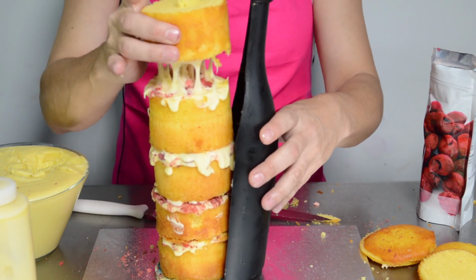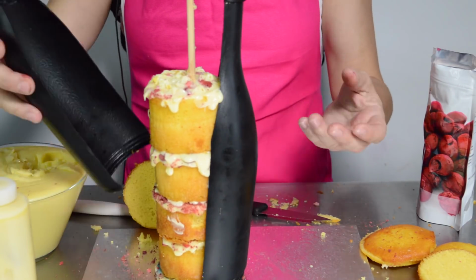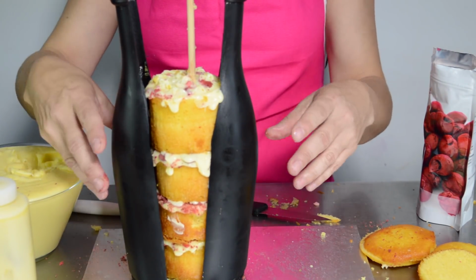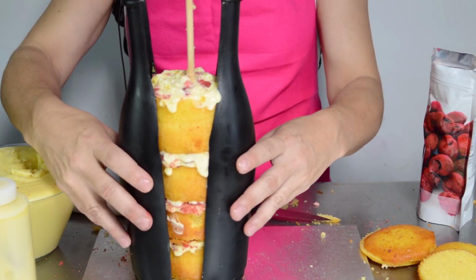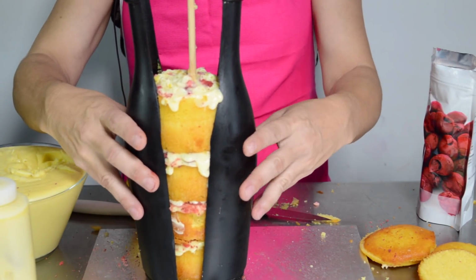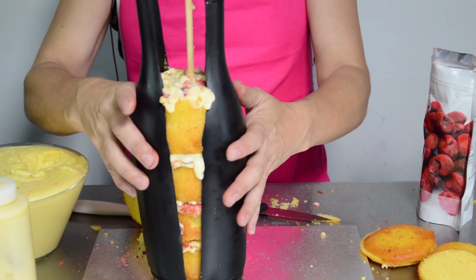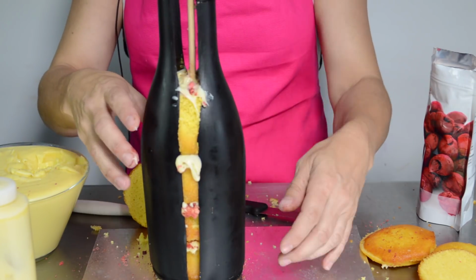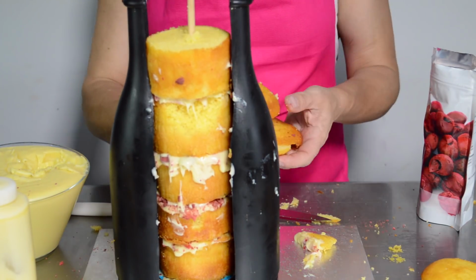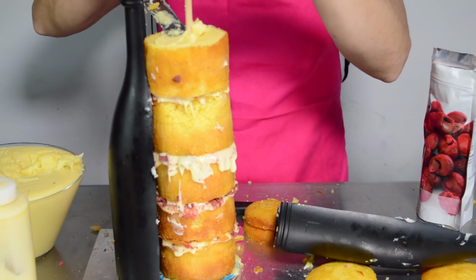So this is a trick that I use. As you can see, I got one of these bottles that come with chocolate inside, or even the ones that have the popper, and you can open the bottle and see exactly the shape that you need for your cake. So it's a good trick, so you know exactly where you need to cut your cake. My intention is to use these leftovers I have to make the top of my bottle.